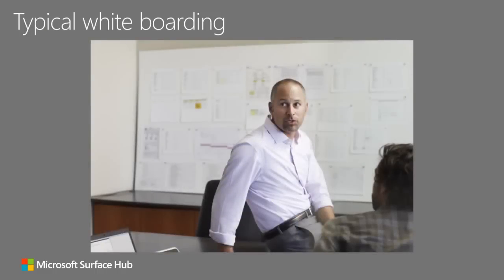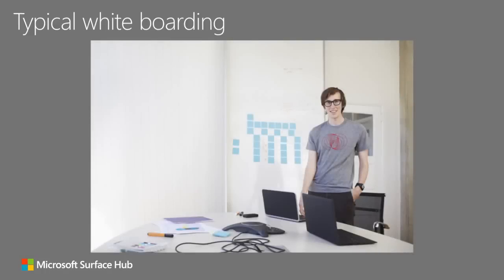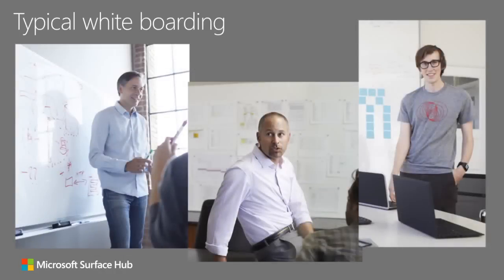You could add content to this whiteboard, but when you want to add more content outside of drawings, like pictures, sticky notes, all these different pieces, it's a lot of work. The other thing is when you get done with the meeting, you have to take a picture of it, and then you somehow have to transcribe everything that you've already created one more time in a digital fashion so that it can be shared with others. Microsoft Surface Hub is built to eliminate that.